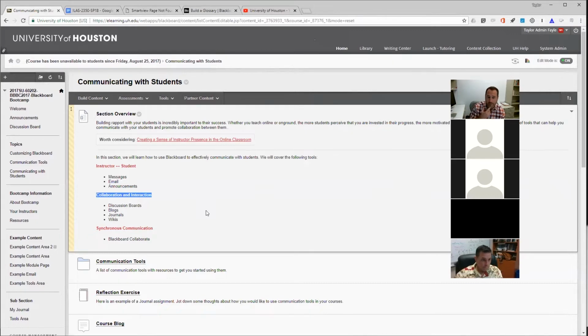And the answer is yes, but you would have to add what's called an adaptive release to the content you want to restrict until they meet that 80% threshold. And so that's not built into the learning module, but it is built into each kind of content. And I will cover that certainly after we cover the communication tools. So if I forget, please remind me.